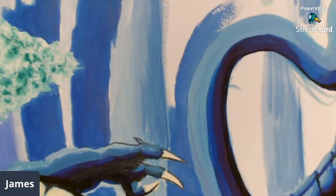I'll probably blend my medium blue with my cobalt ultramarine at one point to get a nice blend. Right now I'm just using base colors, and then I'll do my blending later.